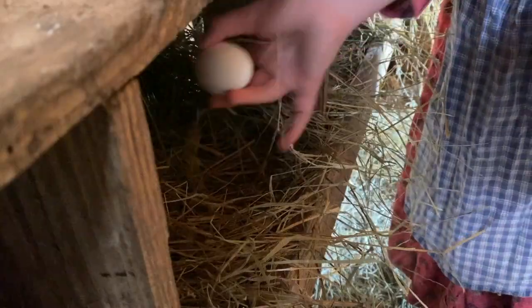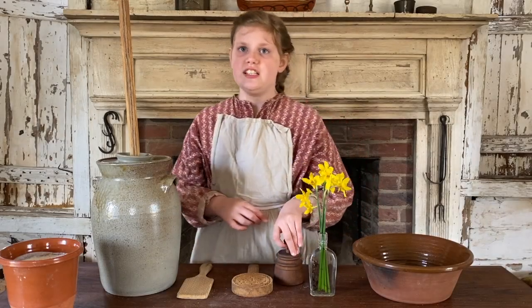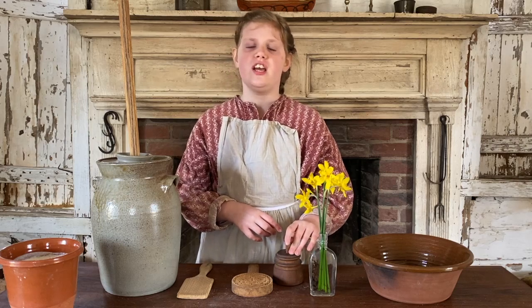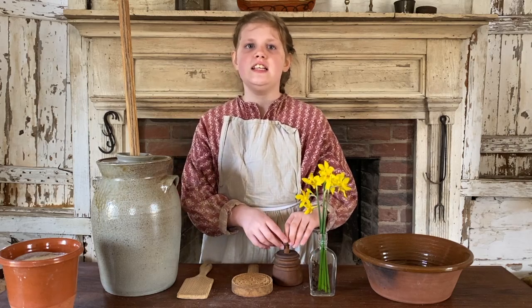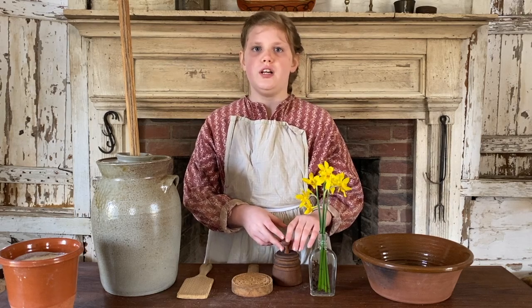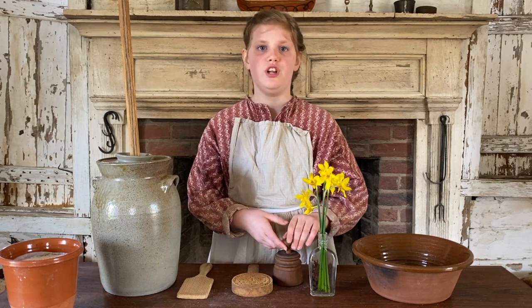Every morning, there were two especially important chores: milking the cow and collecting eggs from chickens. These delicious things often became part of breakfast. Did you know that the average cow in the 19th century could produce over 2 gallons of milk every day? That's a lot of milk. And in the 19th century, refrigerators hadn't been invented yet, so people had to figure out what to do with it because their cow would give them even more the next day.